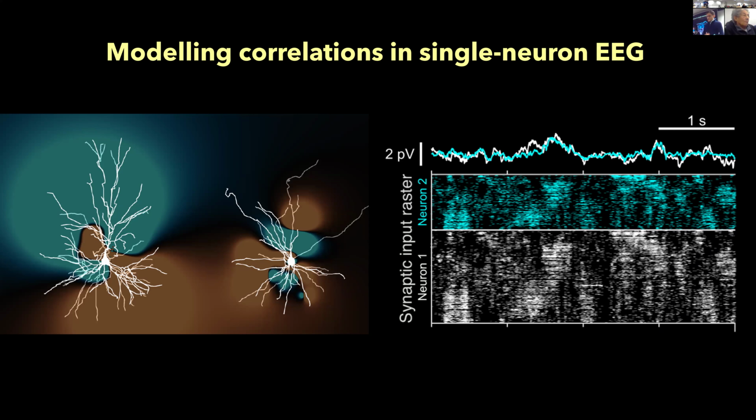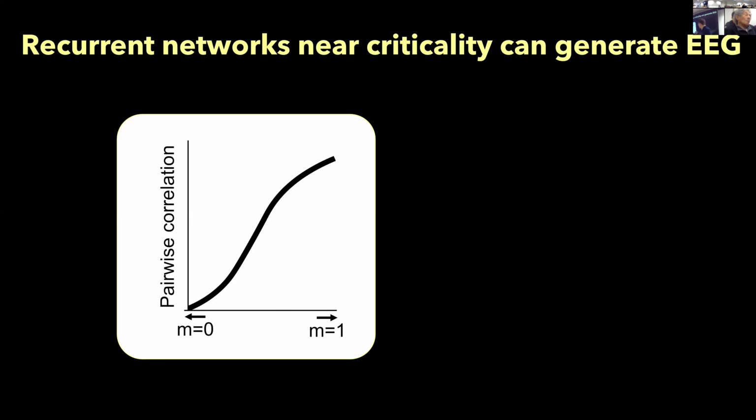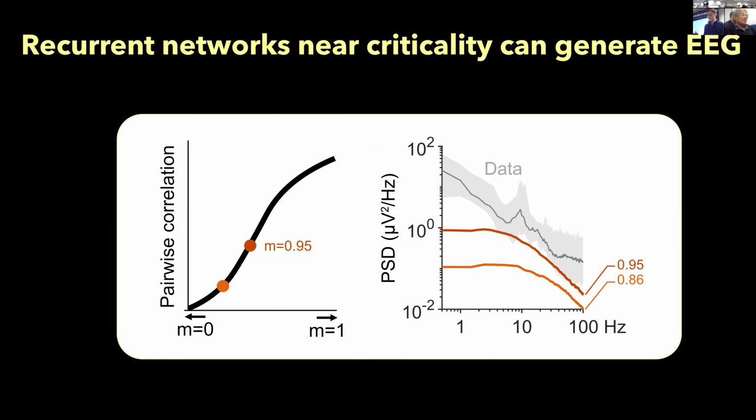Now we can do this simulation for many different networks with different branching numbers. And you can see that as the branching number goes to 0, the correlations die out because everything is completely uncorrelated. As the branching number comes to 1, the activity in the network is sufficiently synchronous to drive correlated electric fields. And if we then ask how much these correlations should boost the overall EEG signal, we can see that as the branching number approaches 1, we can generate quite large electric fields, much higher than what you would get in a completely asynchronous case.